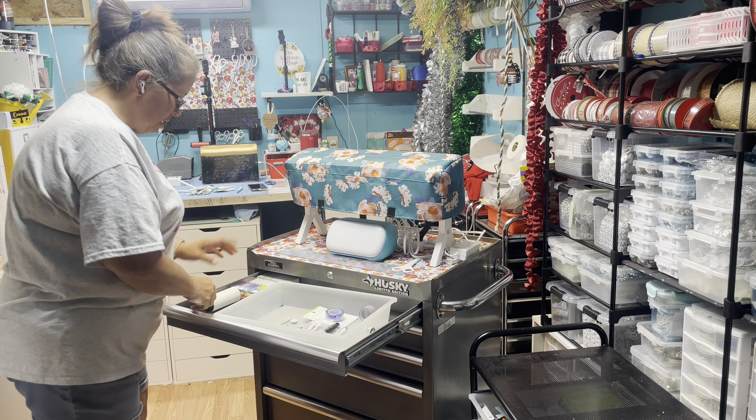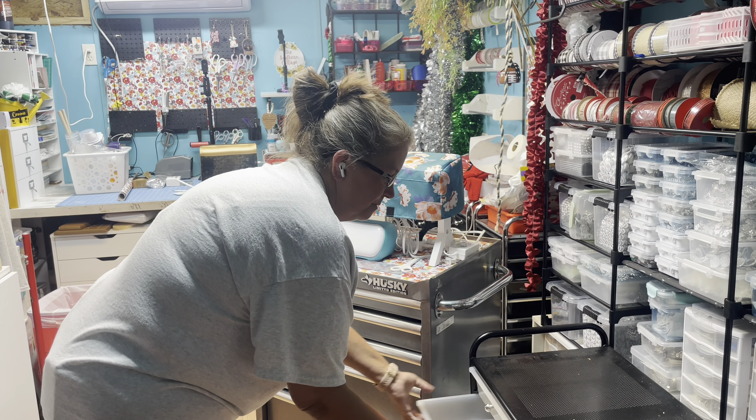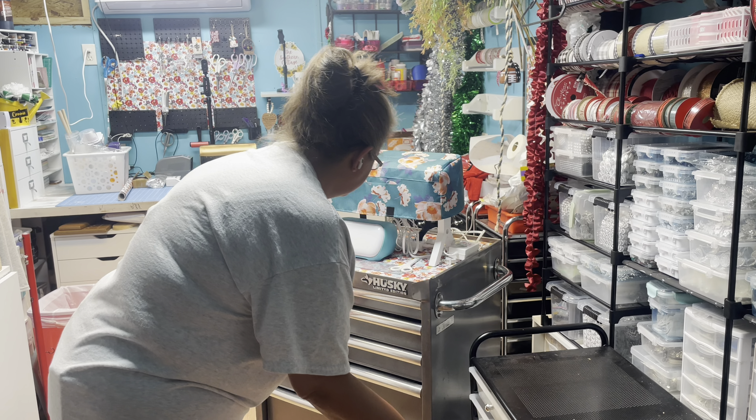Once I get everything situated, you can come closer and see. I have a lot of pens — I've never used the pens. These are all in my booklets, and I have the booklets for my Cricut, my hat press, and my mug press. I may put all of those in here as well — they're actually underneath here. That is two drawers down. My second drawer is shallow; I think I'm going to put all of my transfer tape in here. There might be space for other things depending on what I've got.